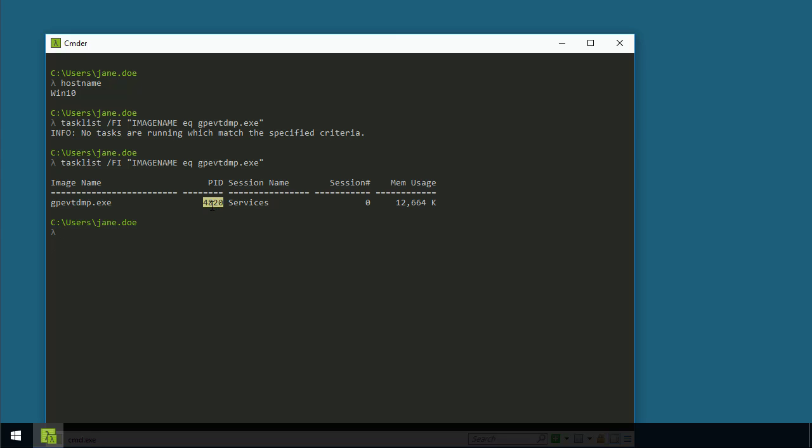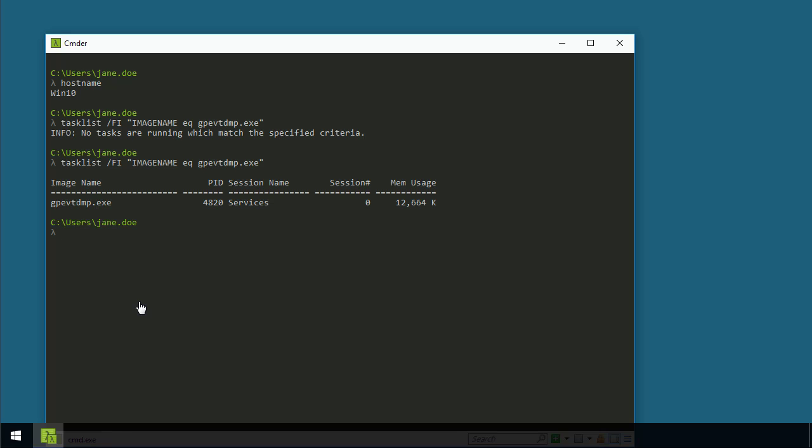Okay, so now we need to create some group policy activity to see these dump files on the local drive. In my environment, I have group policy updating every 5 minutes just to be able to get more group policy activity by default. But what I'll do here is run gpupdate /force, and this will force a group policy cycle for both computer and user configuration data.